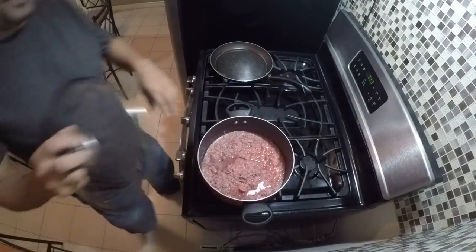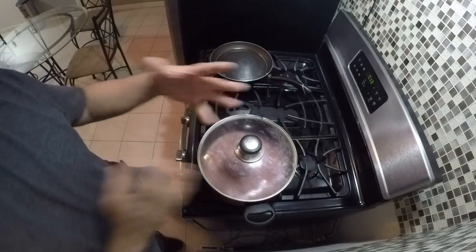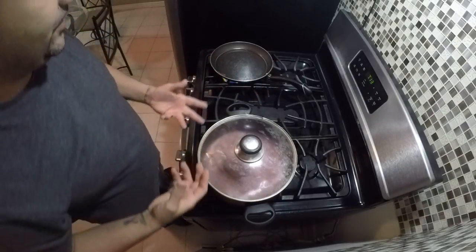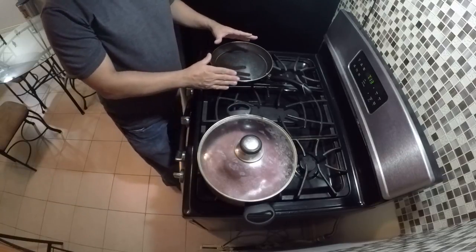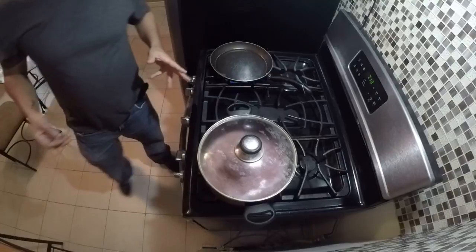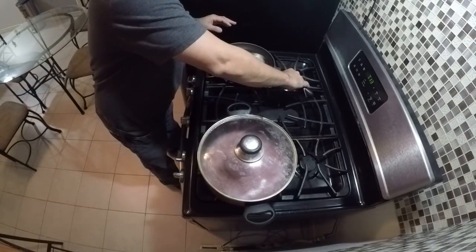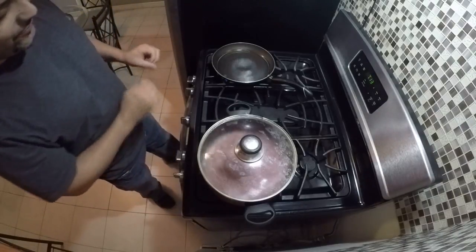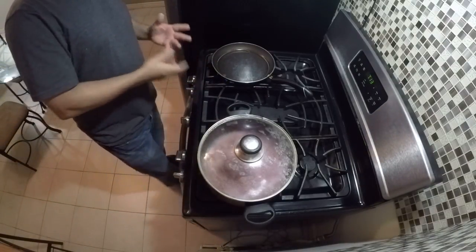I will place the top so it can heat up faster. Faster heat up, faster it's gonna cook. So now the oil is heating up too. So now basically, we'll make sure the oil is heated still, not as watery. When it's really hot, it moves real quick.